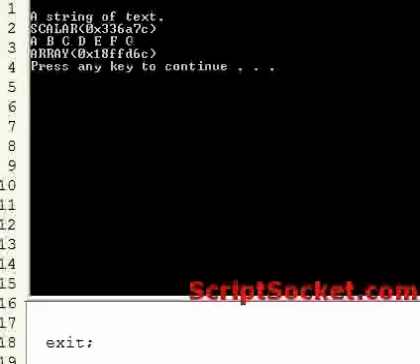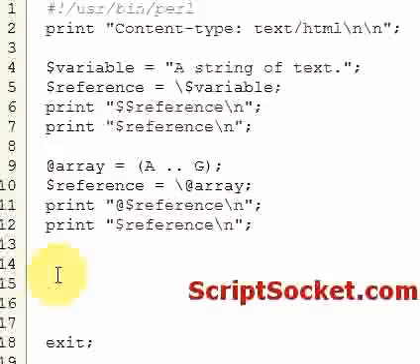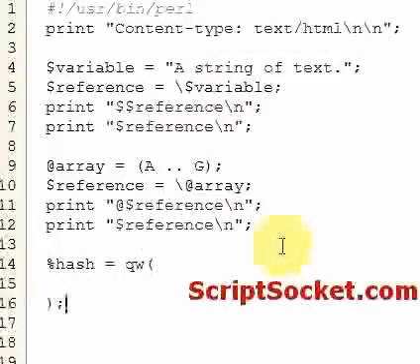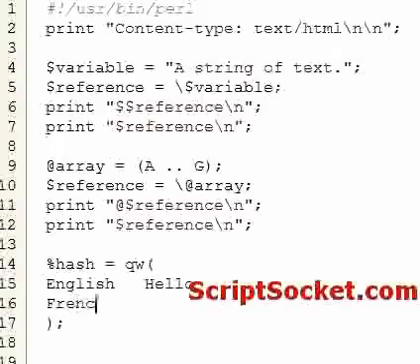Now let's create a hash. Now let's create a reference to our hash.